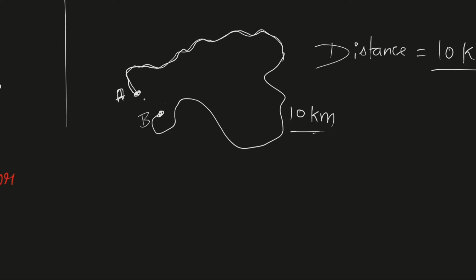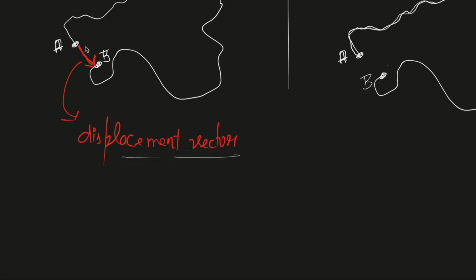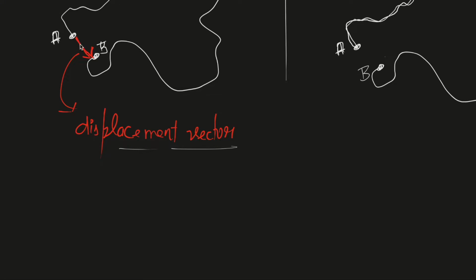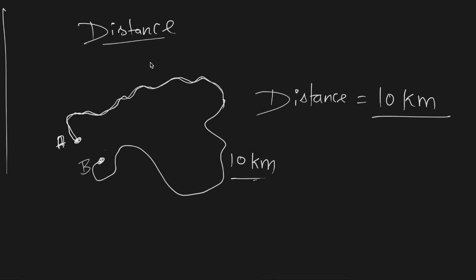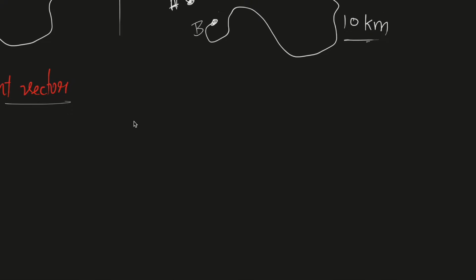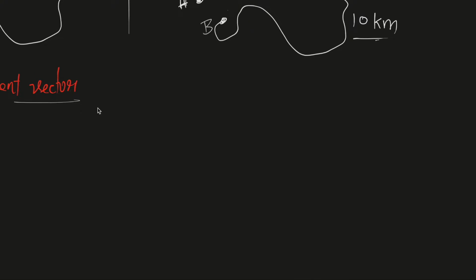But the displacement has a specific direction, which I have mentioned here. This is the displacement vector. We generally say that the direction for the vector, because we have to specify the direction for vectors, is nothing but from the starting point to the ending point. And we do not require any vector quantity for representing the distance, because it is the total distance that you have covered during the journey.